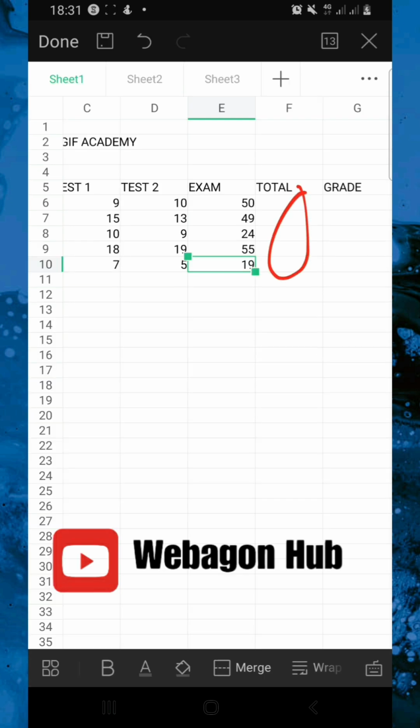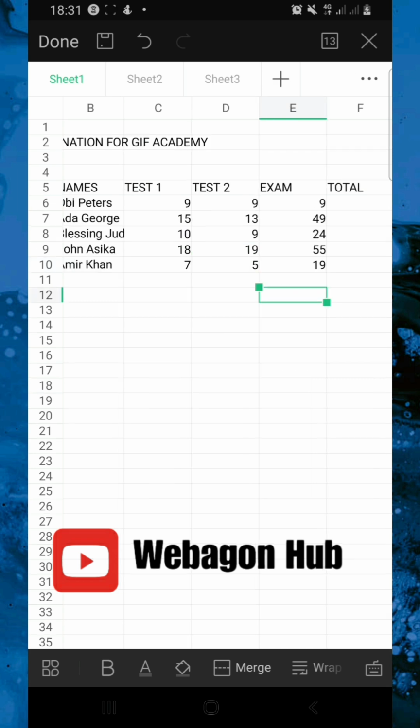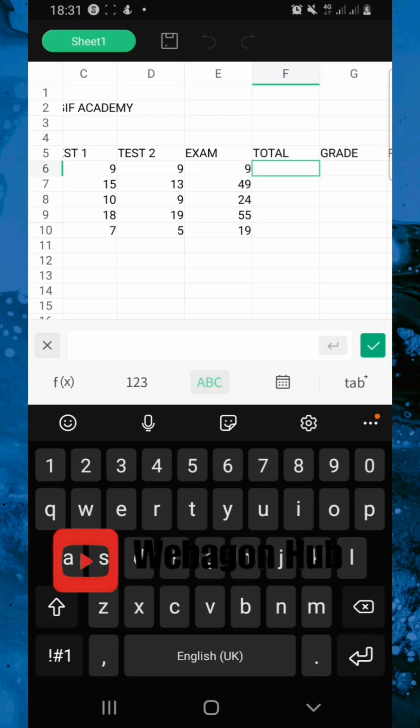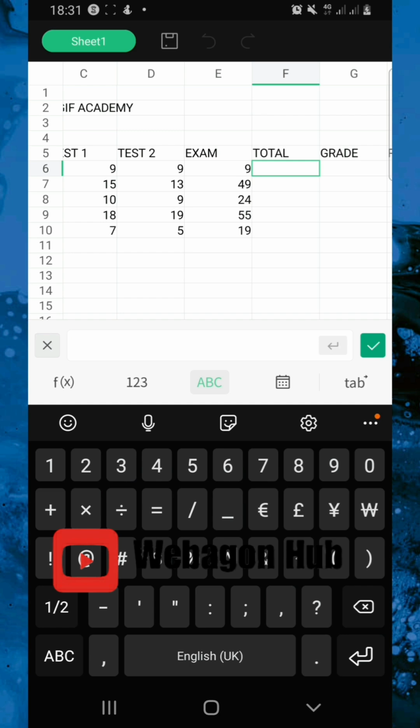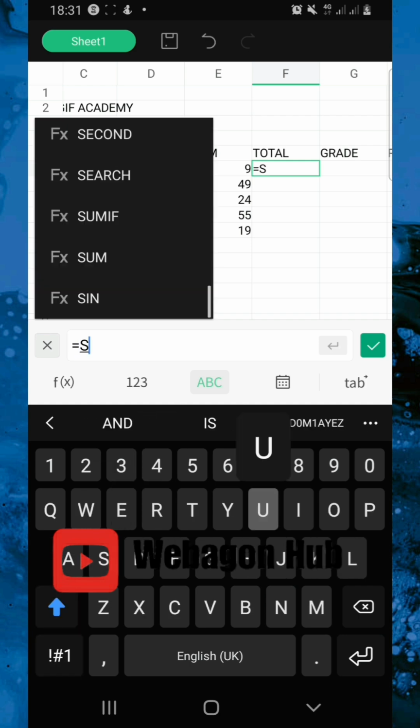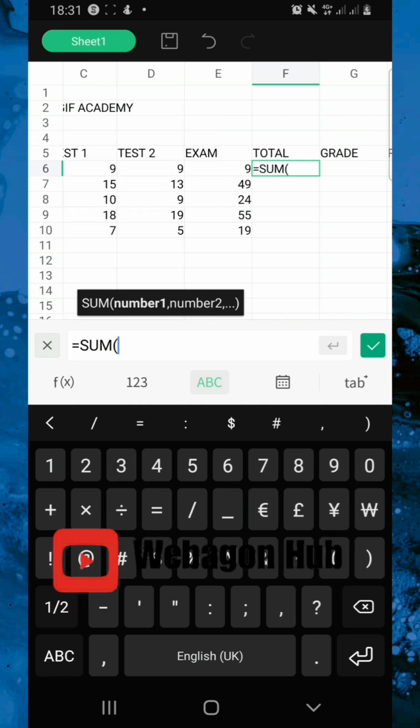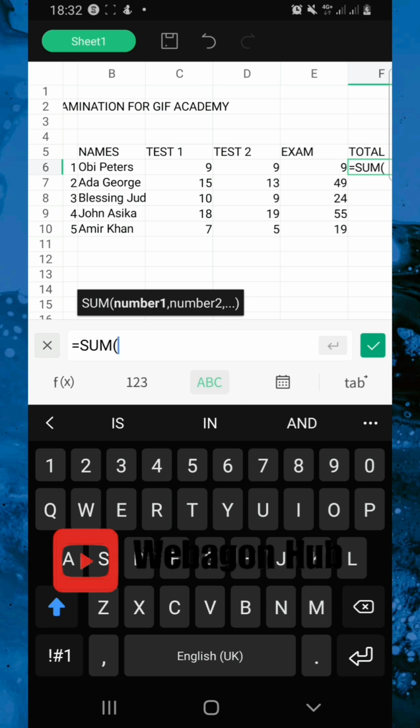Let's go over to total. To score them, under this total, let's start with the manual formula. You say equals SUM, bracket open. The total will start from C6, because we are adding for OB Peters as the first person. So from test 1, which is C6, to exam, which is E6.